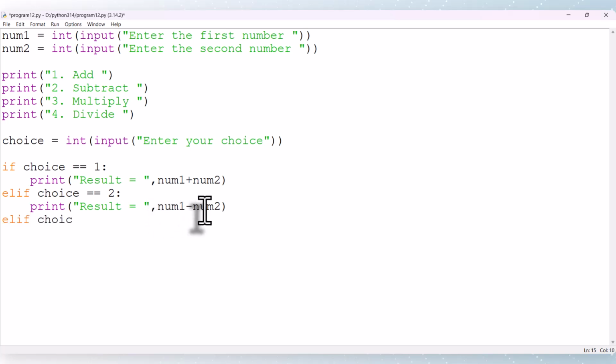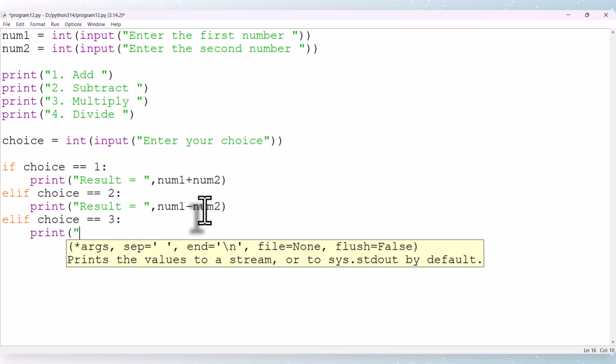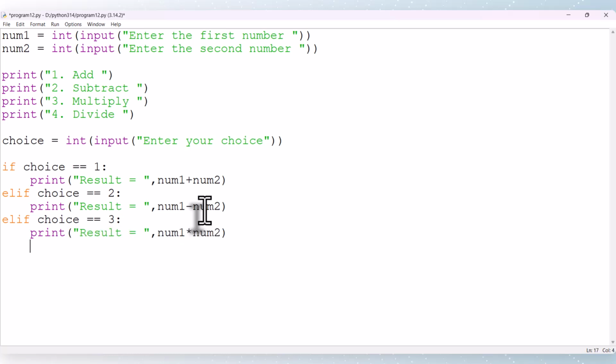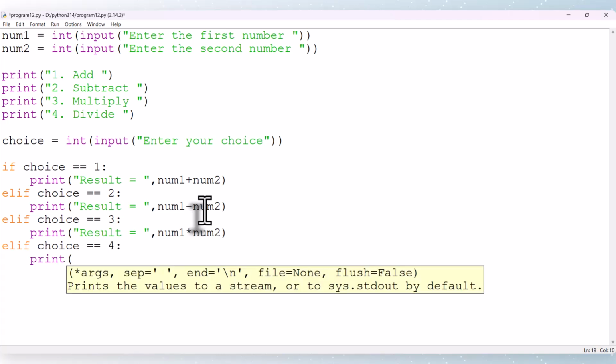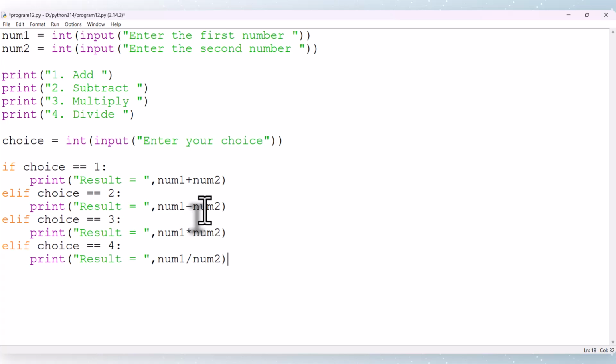Elif choice equal to 3, then print result equal to, comma, num1 multiply with num2. Elif choice equal to 4, then print result equal to, comma, num1 divided by num2, and ensure that num2 is not 0.